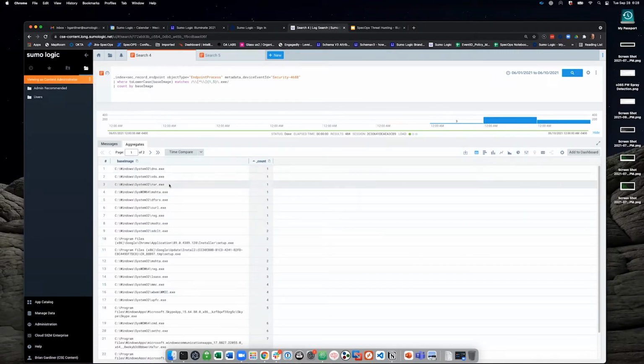And a great way to do this too is once you see something that maybe you don't want within your environment or you're curious about, like curl.exe, you can easily convert this to a dashboard just to run over a 7-day window, log in, take a look at that dashboard, see all the information that's in there, see if it's legitimate use from like maybe your developers, or maybe it's from an area in your environment where that should not be occurring. Your other option here too is you can update your application whitelist. So maybe you guys missed a couple of applications, add them to it, and you can go from there.